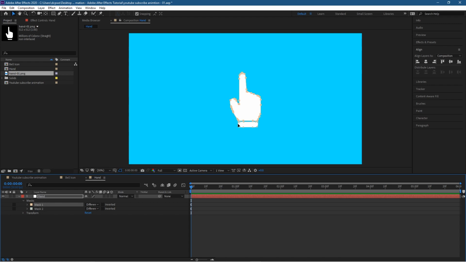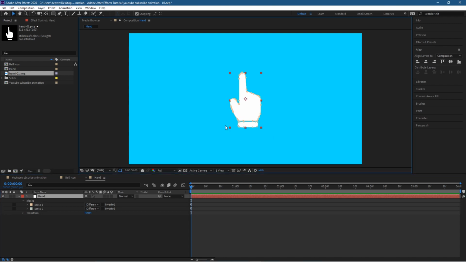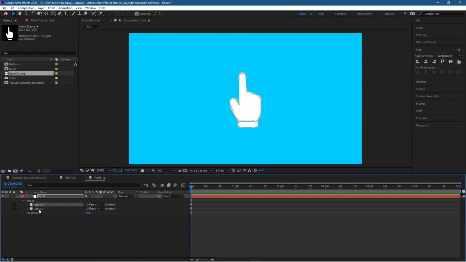There's one for the top part, because these objects were separated in the original PNG file. There was like a top section, there was a break between them, so it created two separate masks for the top and the bottom. This is quite a wise decision to do it this way. What we're going to do is just add a stroke around it.